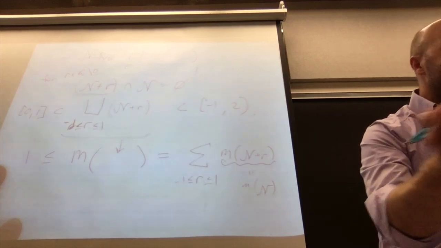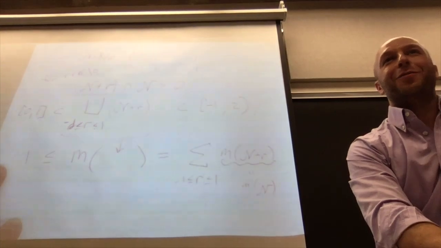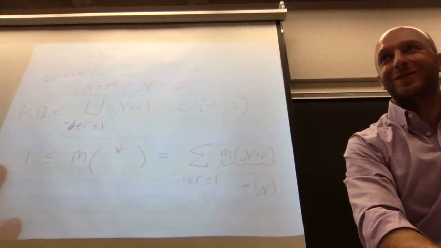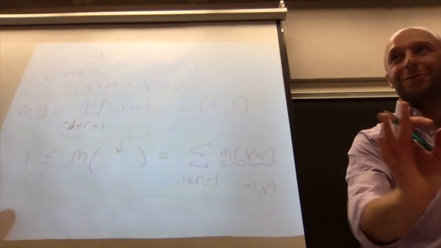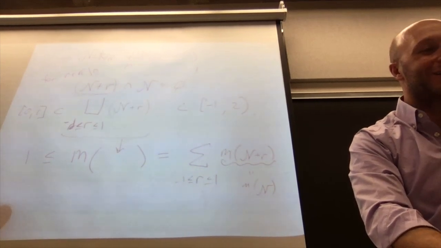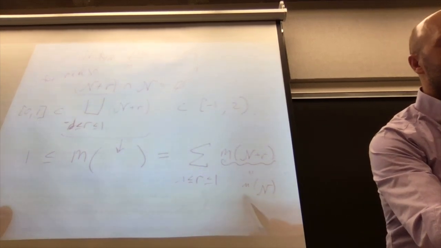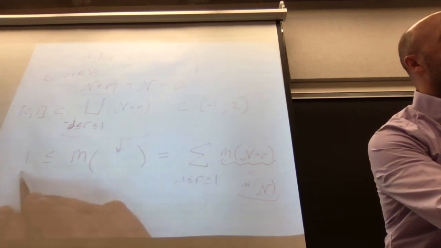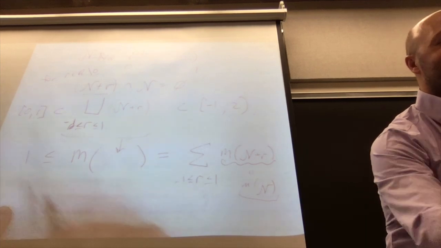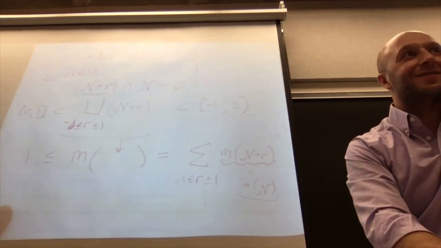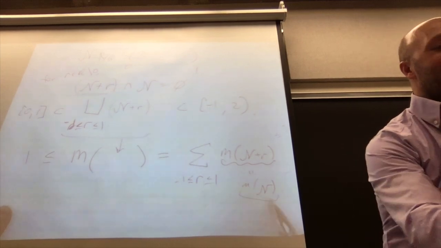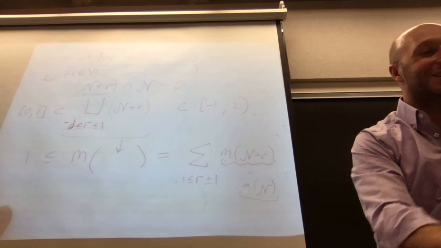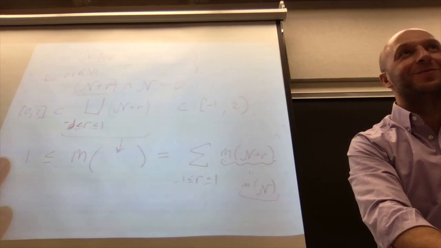Why? If you have 0 as your representative for the rationals, then I don't care about endpoints right now. We're going to deal with boundary. Boundary will be a key issue, but not right now. So I take infinitely many sums of this number, and it's got to be between 1 and 3. So what is the measure of n? Can't be 0. If you add zero infinitely many times, you don't get something bigger than one.